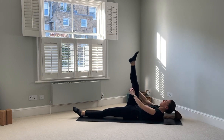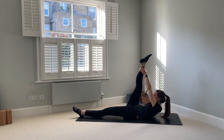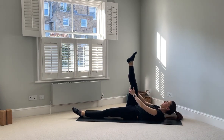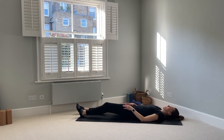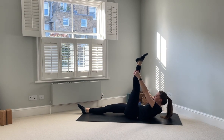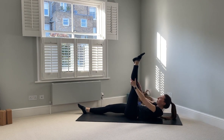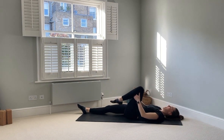And then lift your head, slowly walk your hands up your leg as far as is comfortable. And then slowly walk back down, release and swap legs. So just start with the stretch and hold. Circle that ankle round. And the other way. Good, and then lift your head, walk your hands up. Hold, and slowly release back down, and relax.